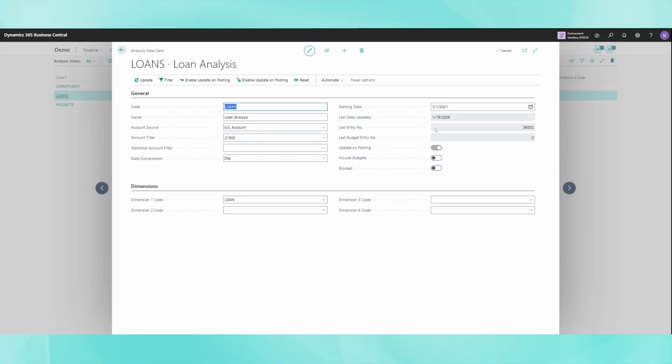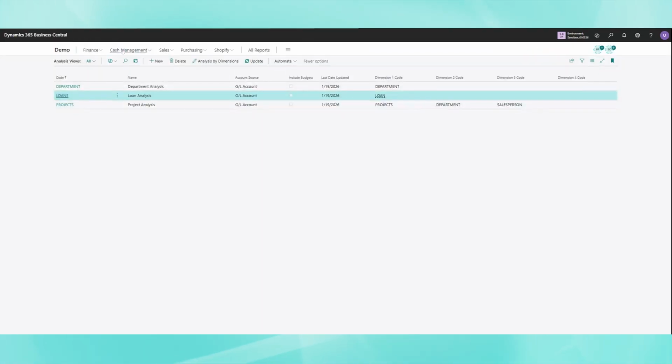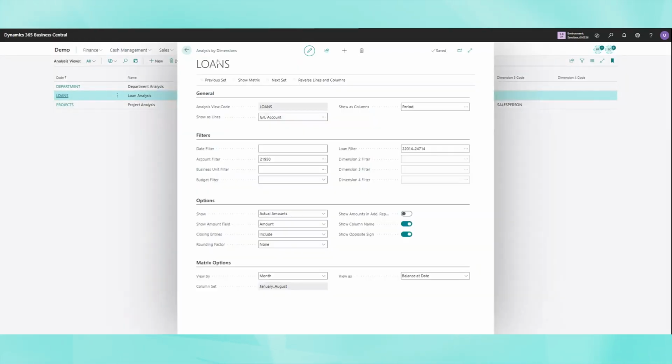The other thing that you can do out here is you can have this automatically update. So every time I do my posting, it's going to go ahead and update automatically. So let's go back to my view out here for a minute. Just wanted to share how that was. We're going to go to the analysis, and now I'm going to put a date filter on. I don't have a lot of good data out here, so I'm going to put history of data out here. So we'll go 01/01/24 through 12/31/24. So I'm just looking at one set of years.